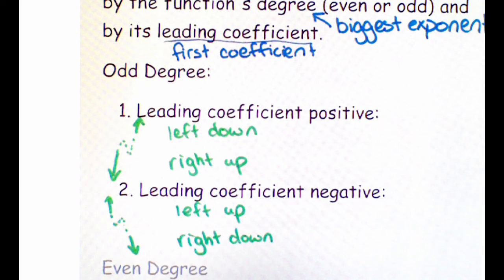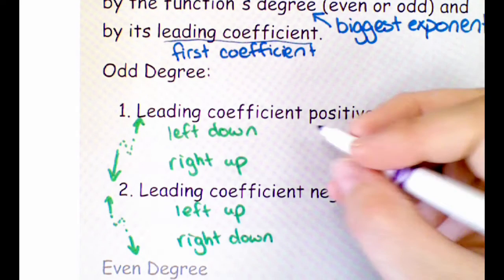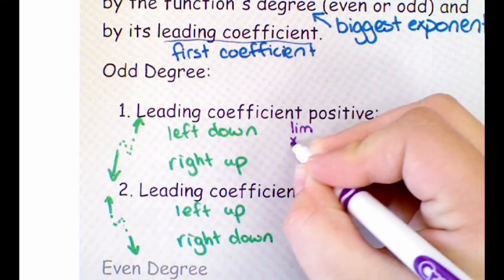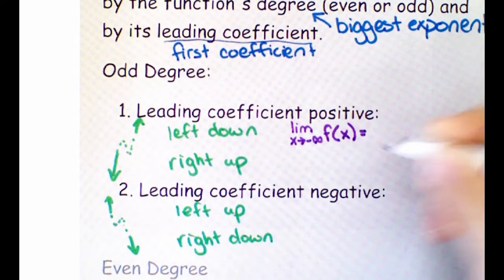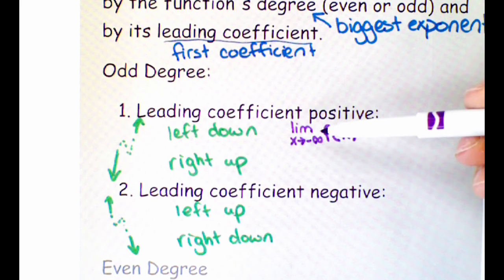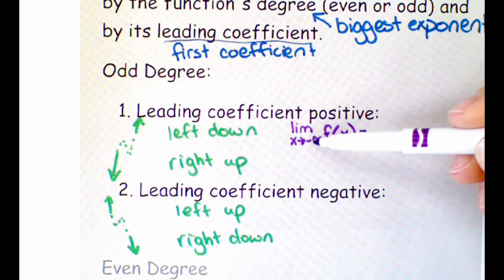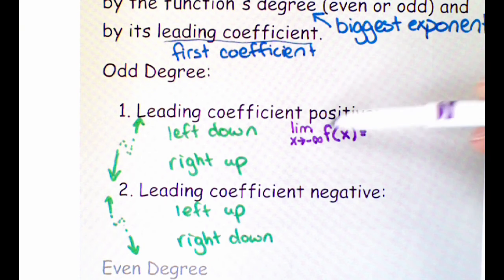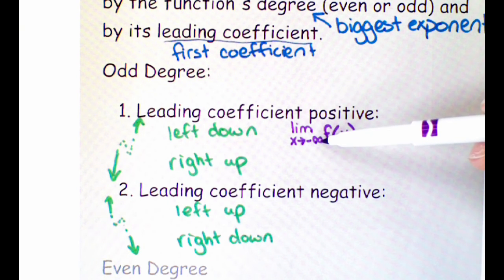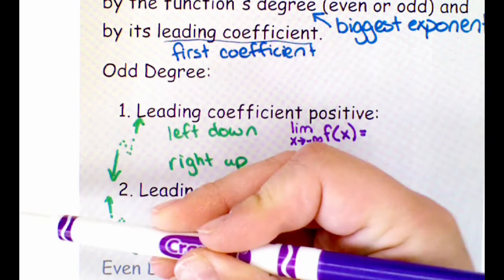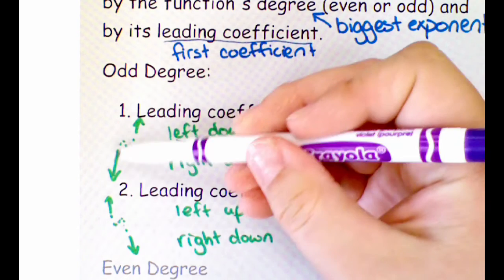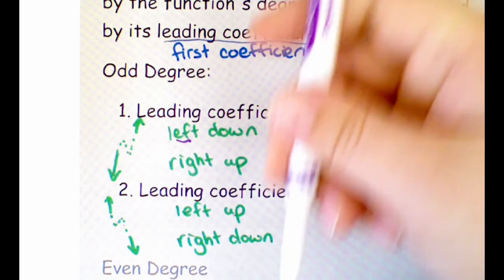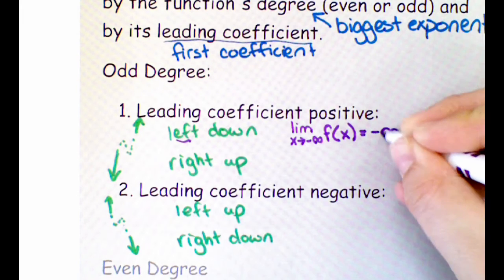So we are going to write it in limit notation. So the limit as x approaches negative infinity of our function f of x. Notice that the limit part is written kind of like a fraction without the fraction bar. The x arrow number is right below limit. And then we put our function normal size next to it. This is saying as x gets closer and closer to negative infinity. Well, negative infinity is way, way, way to the left on a graph. So basically I'm saying, what's the left side doing? Well, the left side is going down forever. Down forever means my y value is approaching negative infinity also.